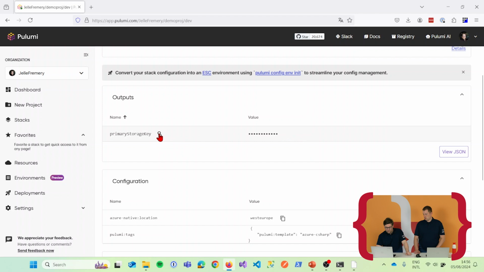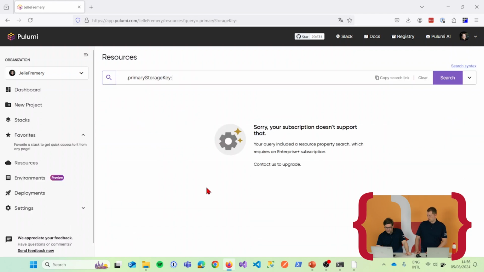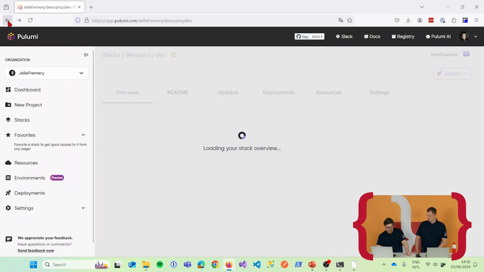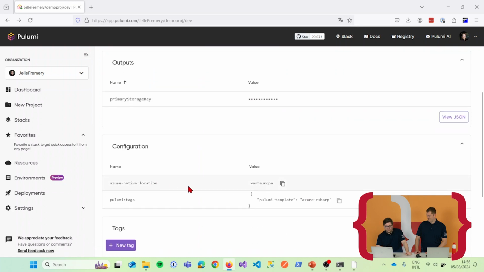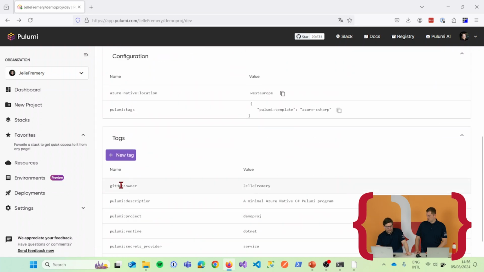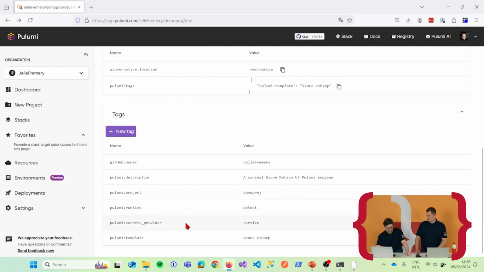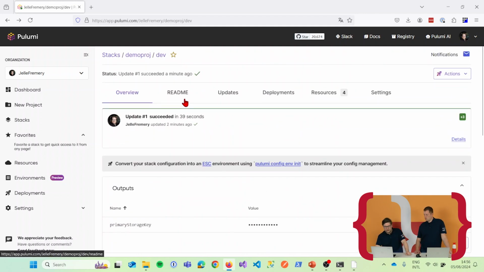I'm going to remove this anyway. So, I am really sorry, I don't have the rights to do that. It tells me how it was configured. I can now add tags, but it has added some tags by default. I can of course configure that in code as well.